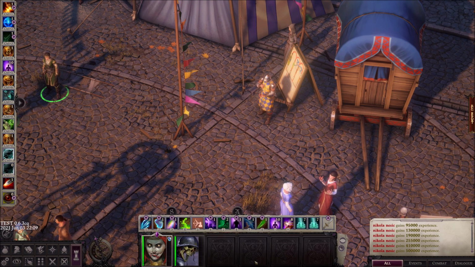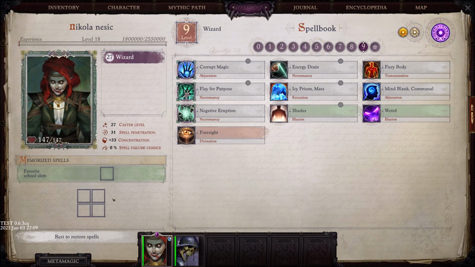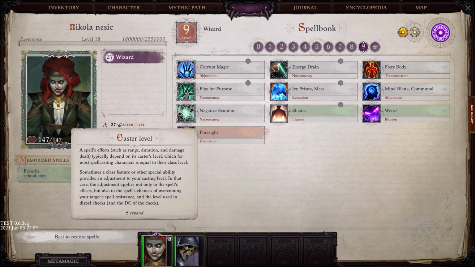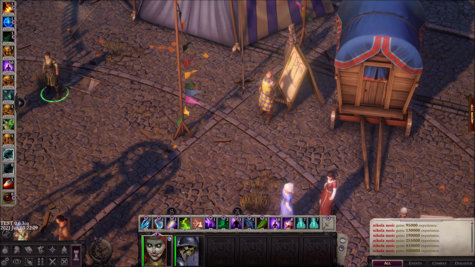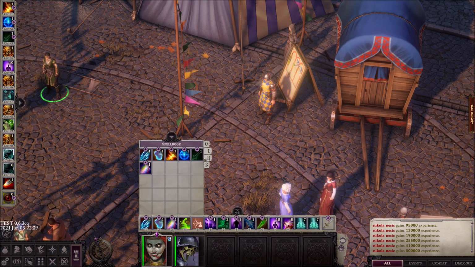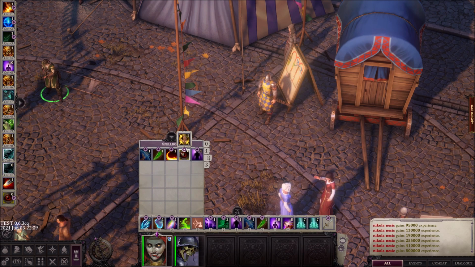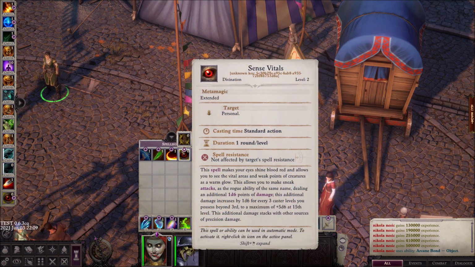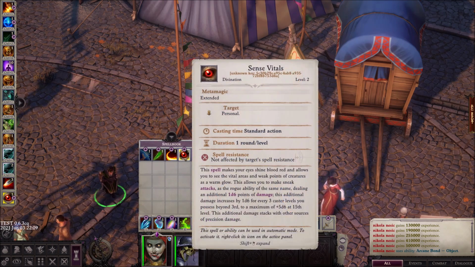Right, now we have... before we do that, I need to show you that we are now caster level 27. We actually, before that last level up, were at high enough to do what we need to do. This is what I wanted to show you. So if we have rested and have our spells like Sense Vitals, see how it didn't get back? It's because it's one of my non-favorite spells. It takes 2 spell slots, but now it's there. So now we can do that.